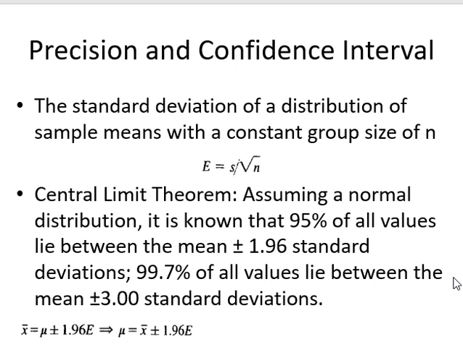So according to this theorem, 95% of the data is in this range. So what we will do, we will calculate this range for which data, before or after? After. Okay? So first of all I need E. What is E? It is the standard deviation over root of n. So give me E and then the range.